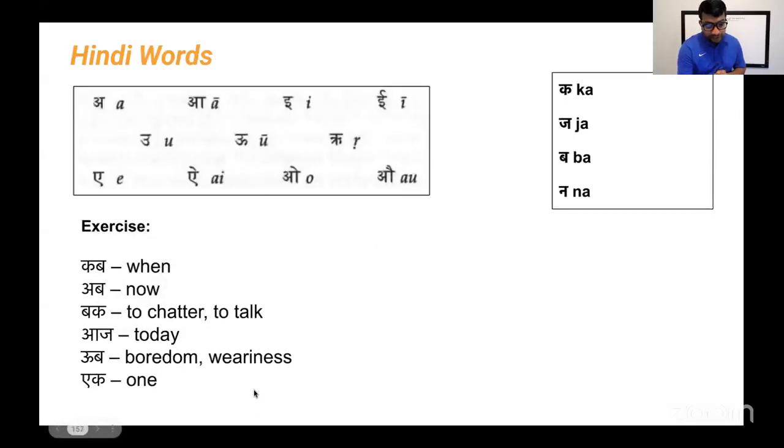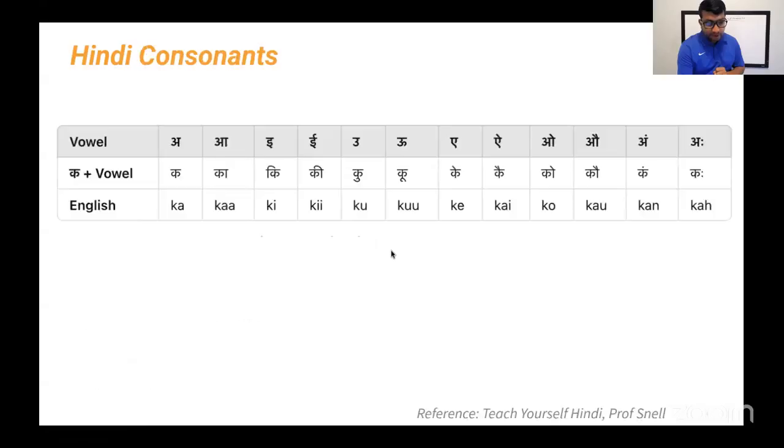Where we left off, we did some exercises on the consonants when they're put together with the vowels, and then we also looked at how, when you add a vowel sound to any consonant, it changes the shape of the base consonant. This is where we ended, and then we did some exercises around that also. So we'll start from here so that everyone can follow along, and that way we have some deep refresher.